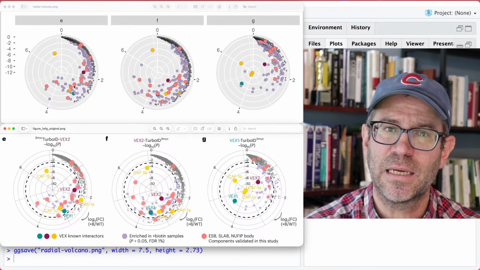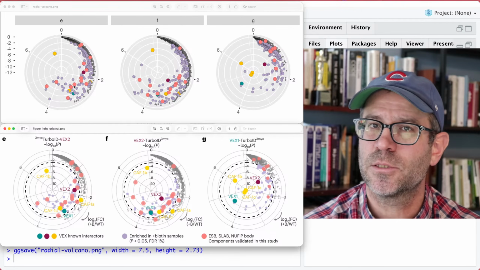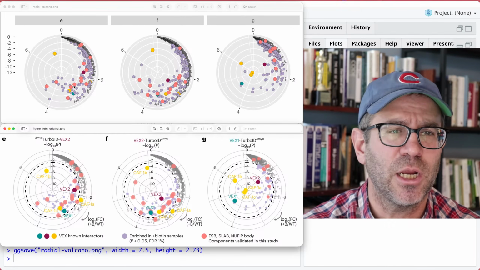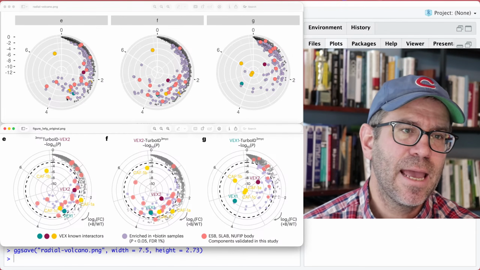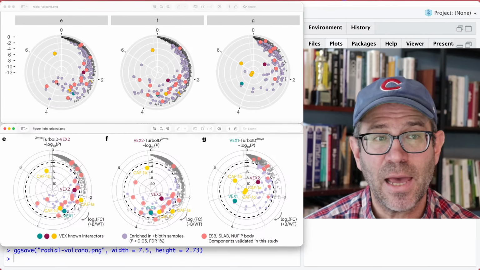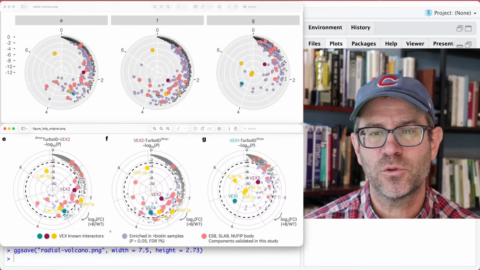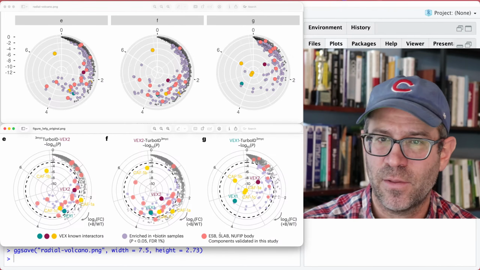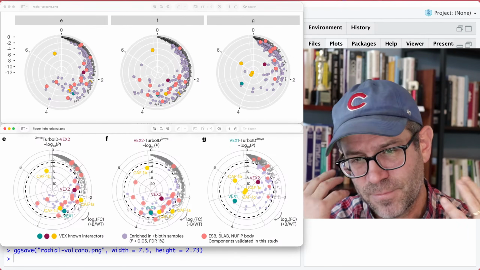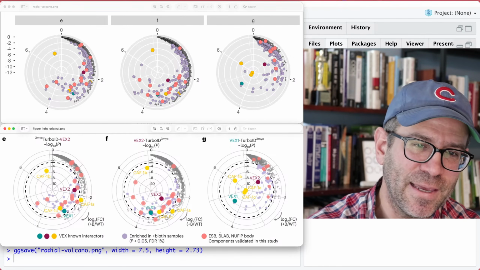And what I want to see is new stuff, right? I want these panels to show me what's new. What am I learning from this screen? And so those purple points are on top then. And then on top of that, we have these red points. And so again, those red points are the proteins that they validated further, right? So again, that's just kind of my thinking a little bit.